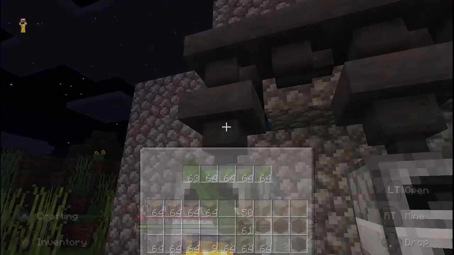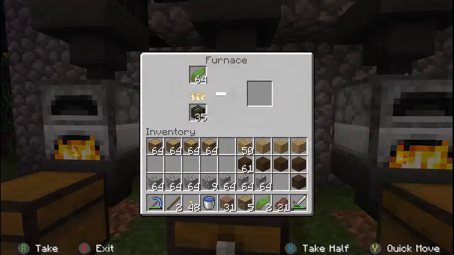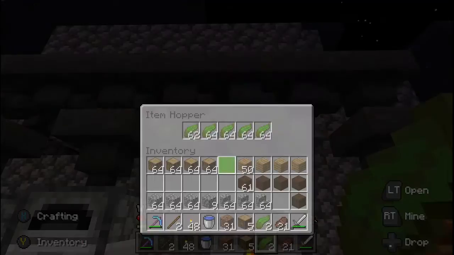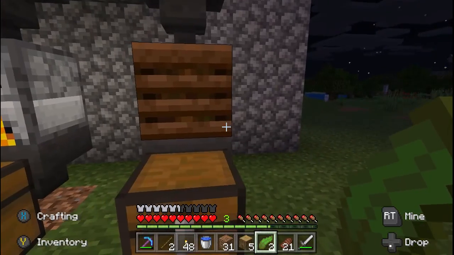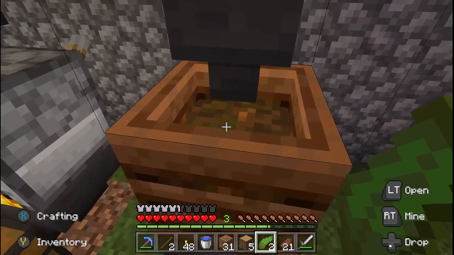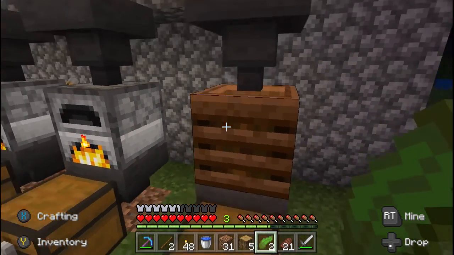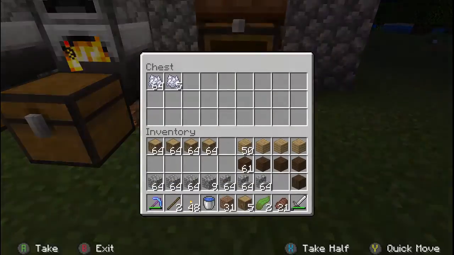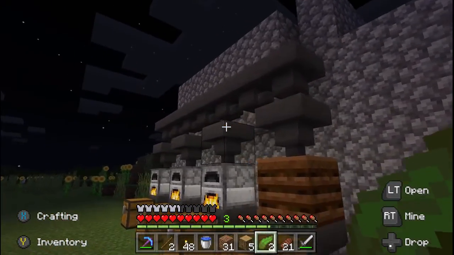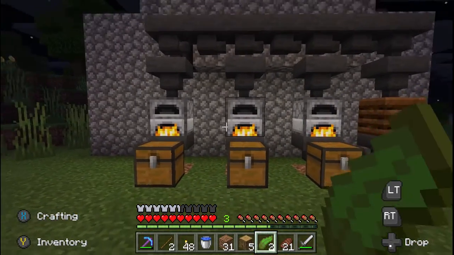So when this hopper here gets full like it is, it'll carry on to the next one. It does the same thing. And then when this one gets full, it goes to the next one. And when it gets full, it goes to this one. And I've got this one going into this composter. So all the extra kelp that can't be used or smelted at the time goes into this composter, and then it gives you free bone meal. So that's a plus. I thought that would work and was able to make it work. So it's working beautifully so far.